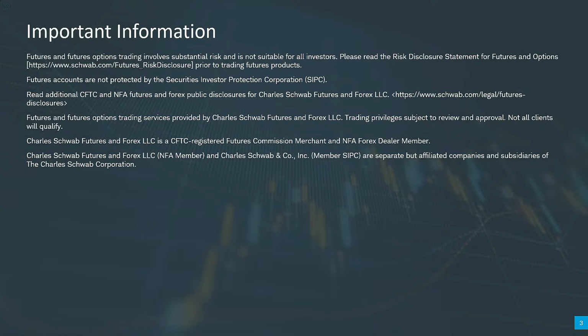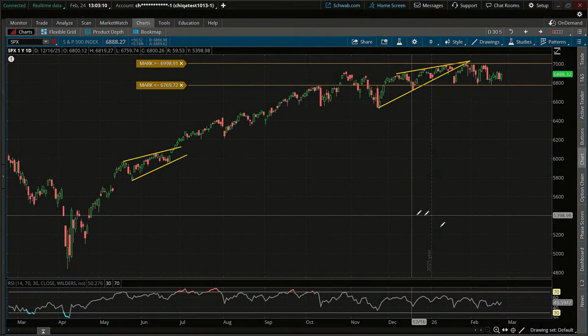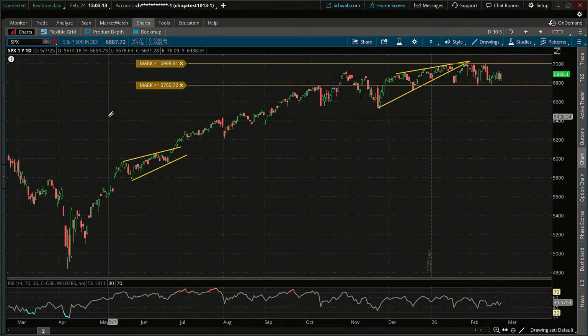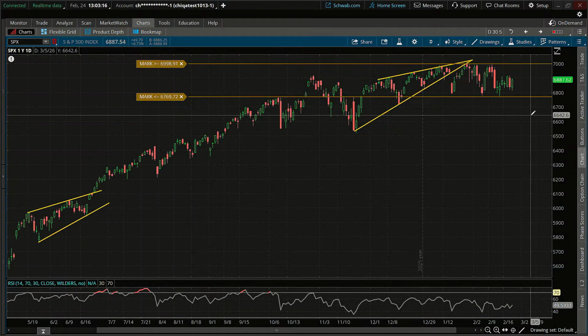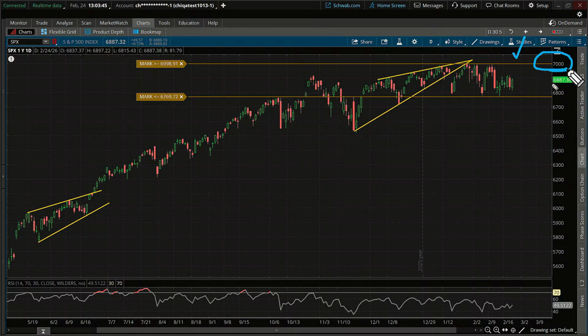Well, let's get rolling here. Let's take a look real quick at the markets. You've probably seen the markets already today, a few times within our other classes. I know our coaches do a great job of reviewing those. But we still have these notification lines sitting up here for this sideways channel in SPX. A couple of interesting items could come up, like the tariff situation. It looks like there might be other ways to enforce tariffs, and there's not a lot of volatility around the tariffs right now. We're waiting to see if we get some economic data that could set us above that 7K level. We're still in this range.